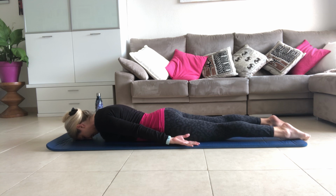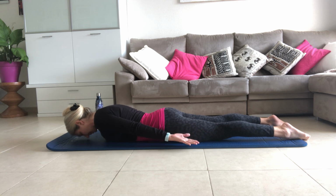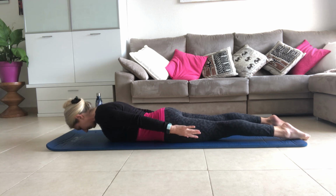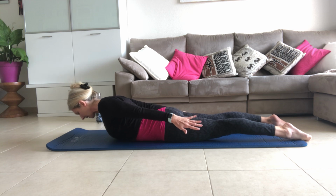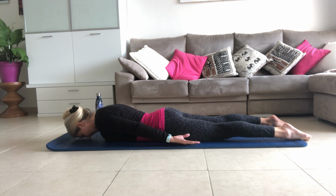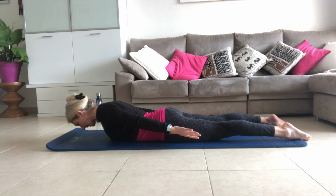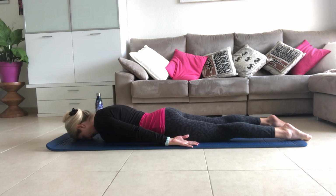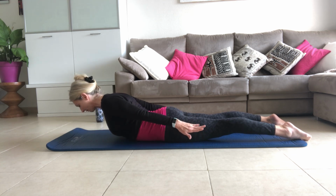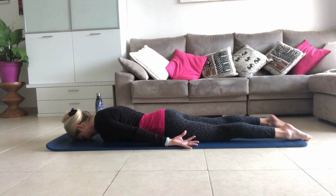So deep breath in through the nose. And exhale, down. Breathing in to come up. And exhale to go down. Rolling those shoulders in very slightly, but think more about sliding the bottom angle of your shoulder blades down towards your waist and reaching your fingers towards your knees. So lengthen through the arms as well.